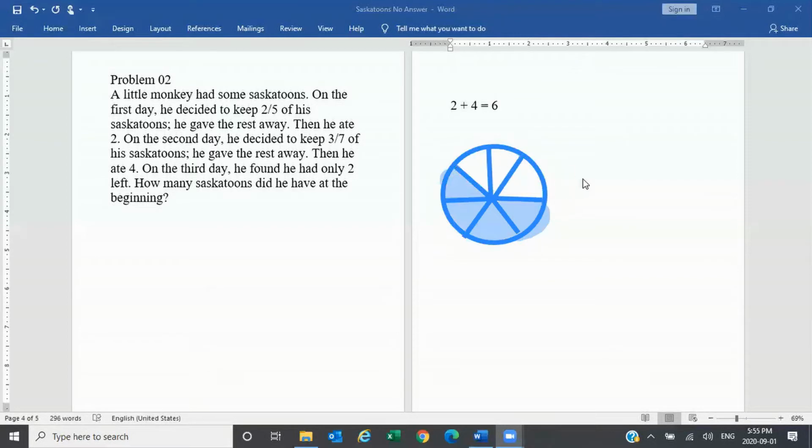Okay, so this is what he kept. This is what he gave away. And to show that he gave it away, I'm going to draw some arrows. Those are way too big. Change that. Still really big. Oh well. Those don't look too bad actually. Okay, so he gave those away, and he has 3 out of the 7 pieces left.